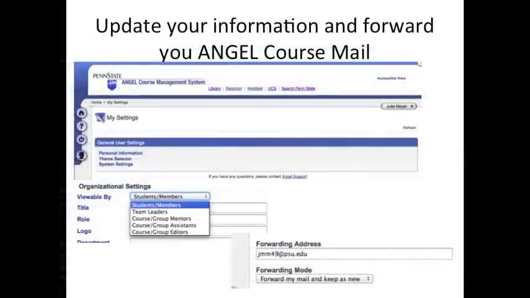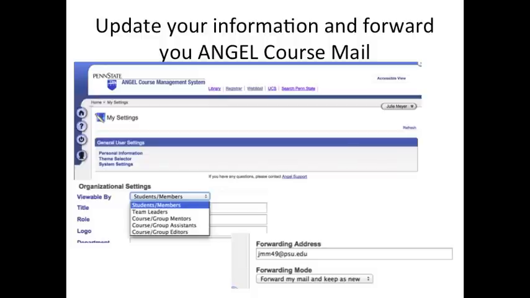The first time you log into Angel, you will be requested to update your personal information. You can go back and update this at any time by clicking the Preferences button, or the little people head button. It is important to share contact information with your instructor, and you can do this by keeping this page current. If you do not want to share your information with the whole class, just pull down and choose Team Leaders. This will allow only your instructor to see your contact information. When you update any of this information, scroll to the bottom of the page and click Save.